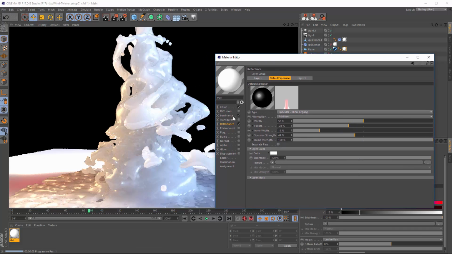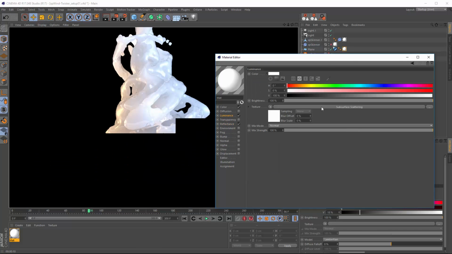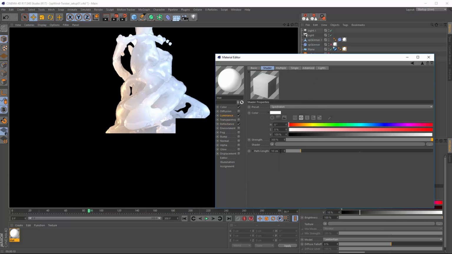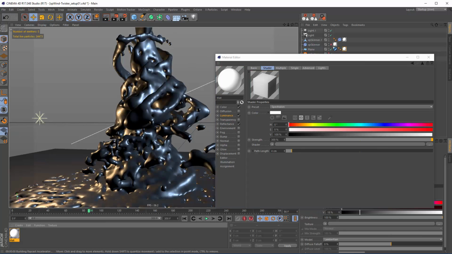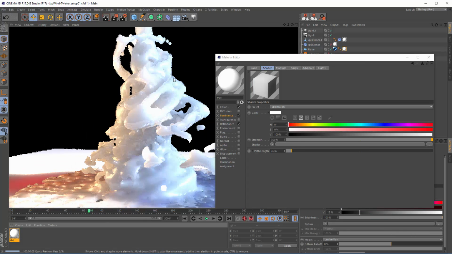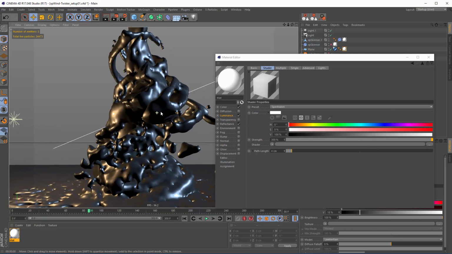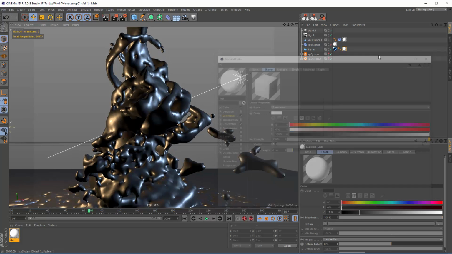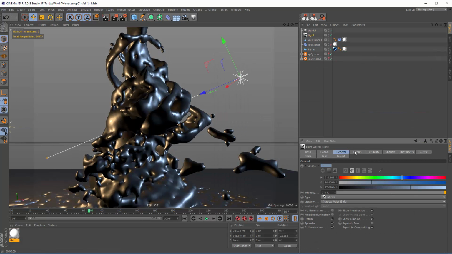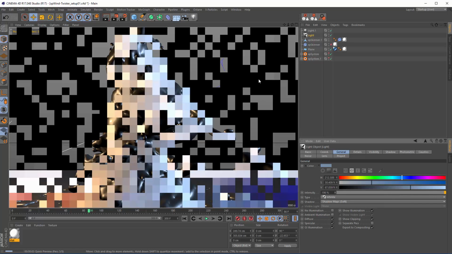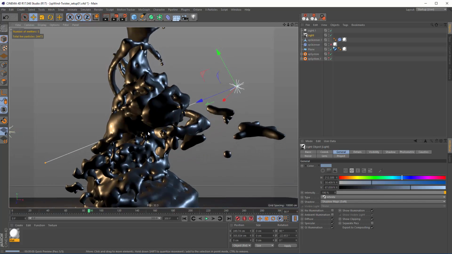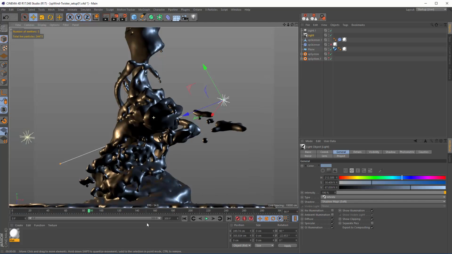And the last thing we can do is go into the luminance in our subsurface scattering and decrease the pathing so the light doesn't go through so much. Alright, and let's check that out. And now we're getting already pretty nice looking mesh over here. And now we can just decrease a little bit of the lighting. Alright.